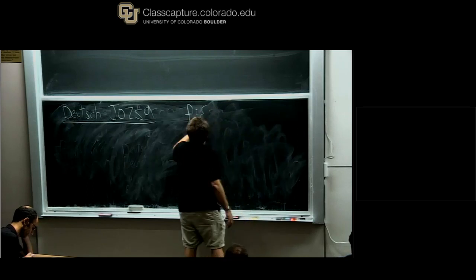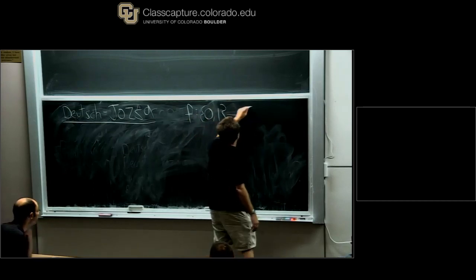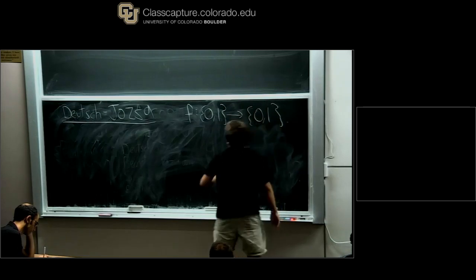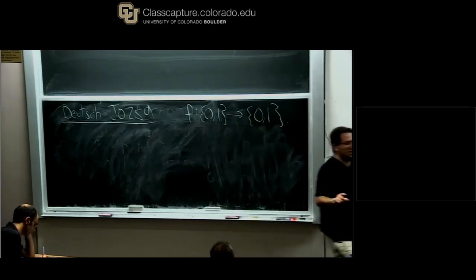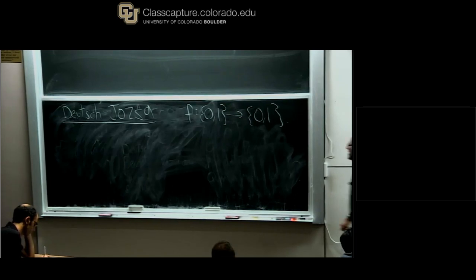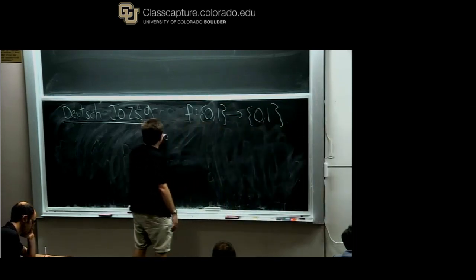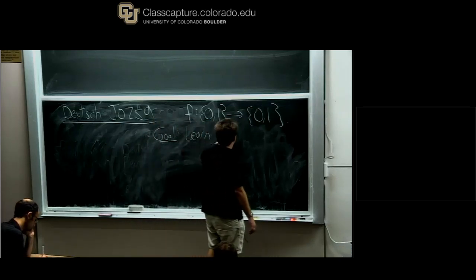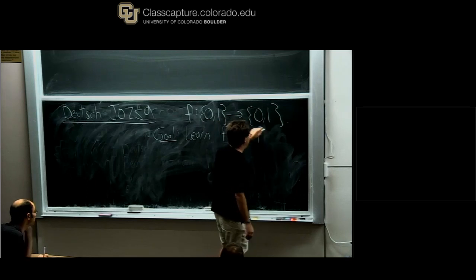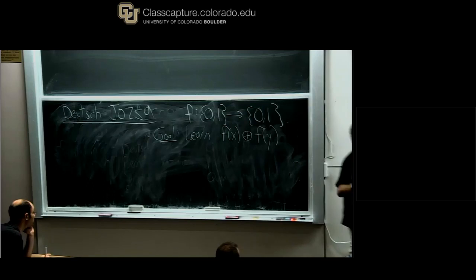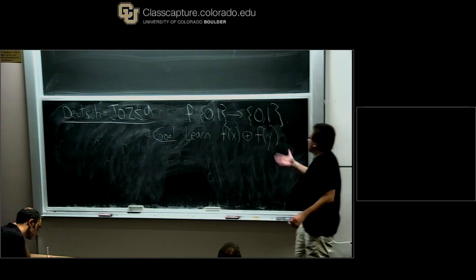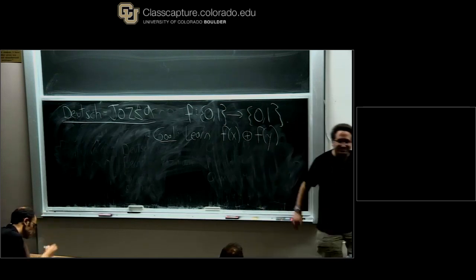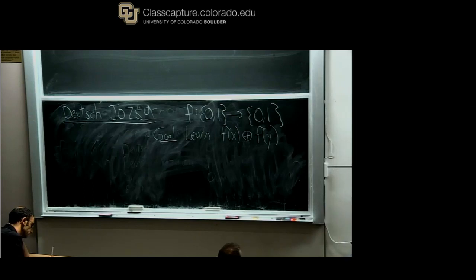In the case of Deutsch-Jozsa, our black box is going to be a function that maps 1 bit of input to 1 bit of output, and our goal will be to learn the exclusive OR of the 2 bits: f of x plus f of y mod 2, if you like. Equivalently, we just want to know, is f of x equal to f of y or not? Classically, how many queries to f are necessary and sufficient to solve this problem? Anyone?